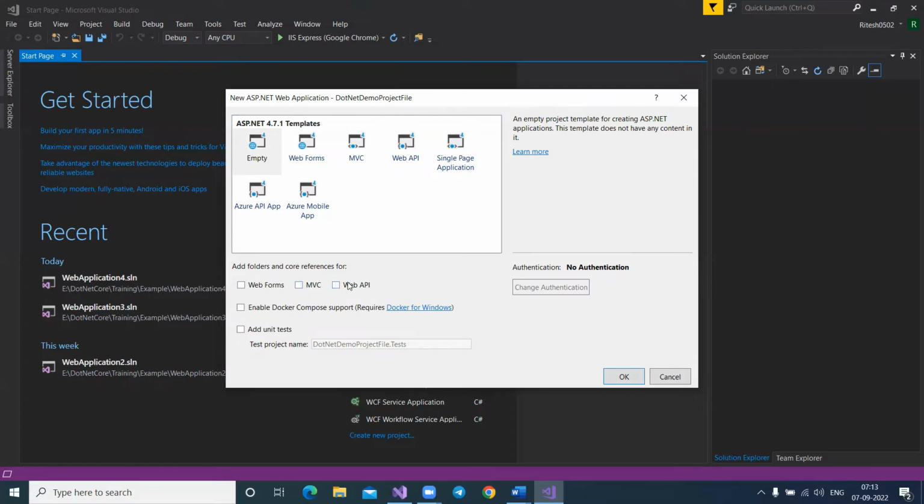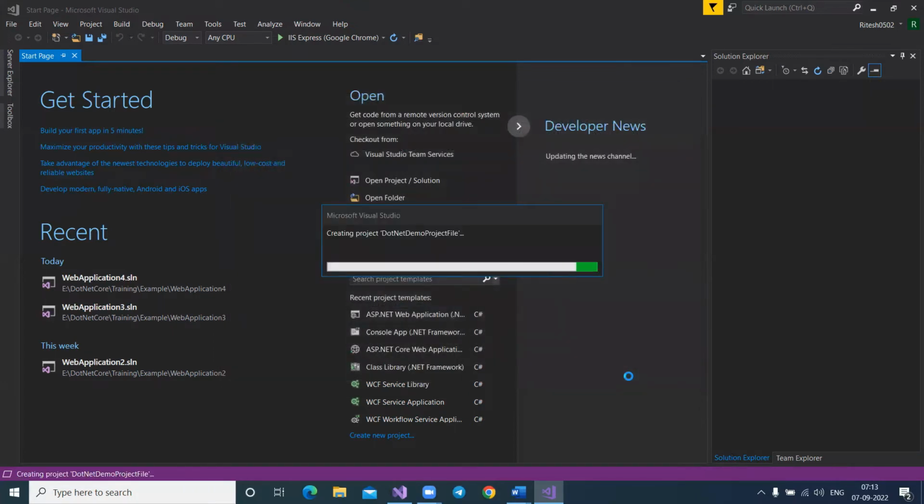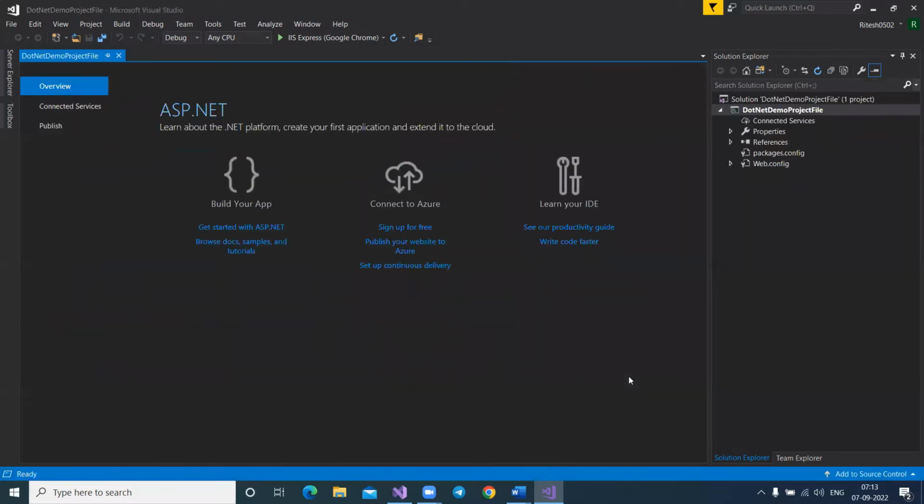All these configurations can be done on this screen. So I am clicking OK, and now my project will be created in Visual Studio 2017.